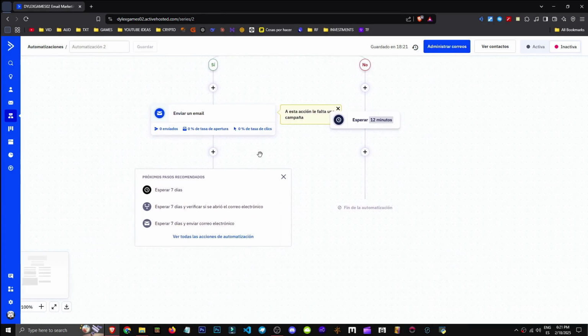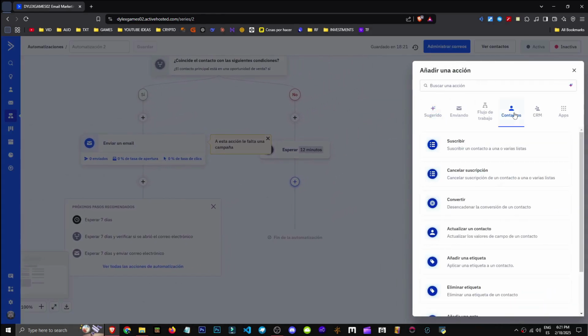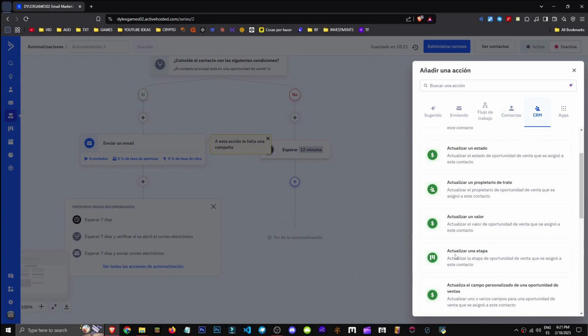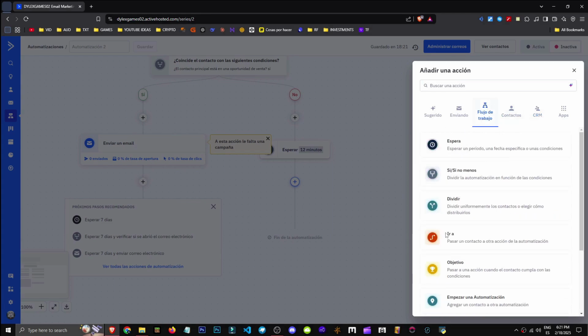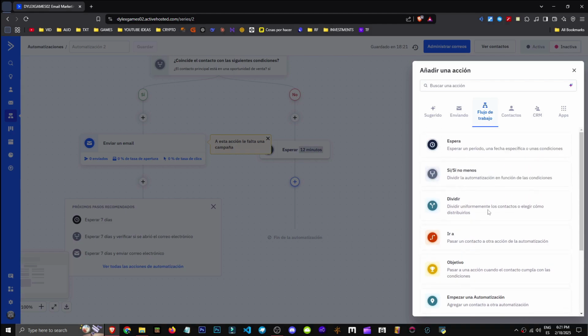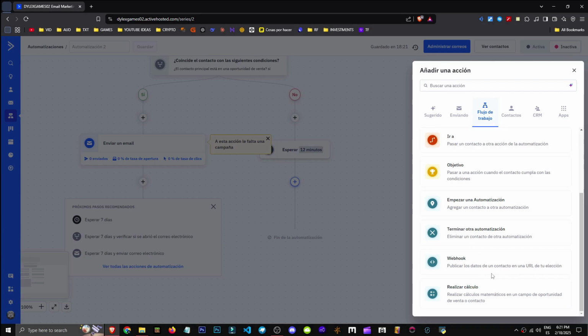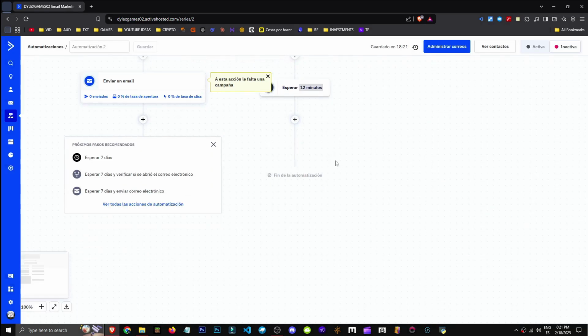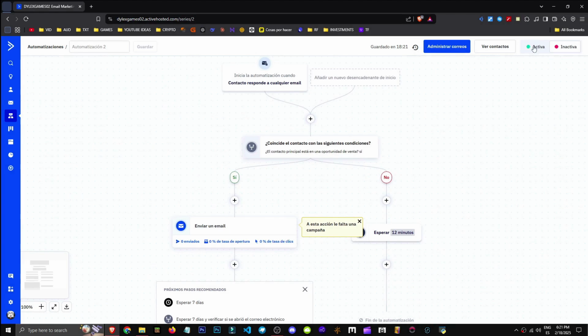This automation section is really user-friendly. It's designed for anyone to use easily. You'll see as you start using it more. The description clearly explains each function. There are webhooks to post contact data to a URL and more. That's how automations work. Activate them here. Click active. Set it to active and ensure it's saved and published.